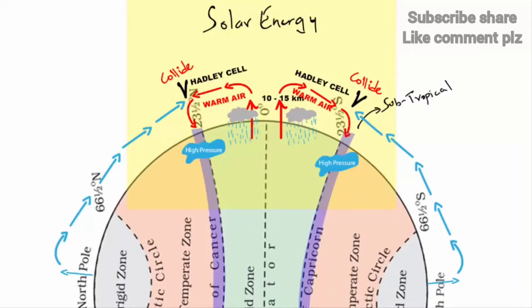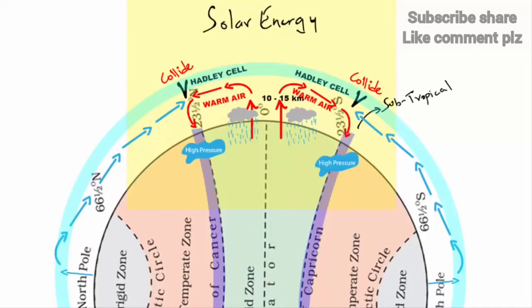Now, I want you to think for a while. When the warm air moves up at the equatorial region, it reaches the end of the troposphere. At the end of the troposphere, you'll find a thin layer of cool air, because always remember, air is warm at the bottom of the troposphere, near ground level, and as the altitude increases, it gets colder. So this warm air has to deal with the cool air of the troposphere and the cool air from the poles. You see, it's a 2-on-1 situation. It makes it all the easier for the warm air to sink over the subtropical region and become the subtropical high. Because converging means sinking, and that's what creates a high pressure belt.